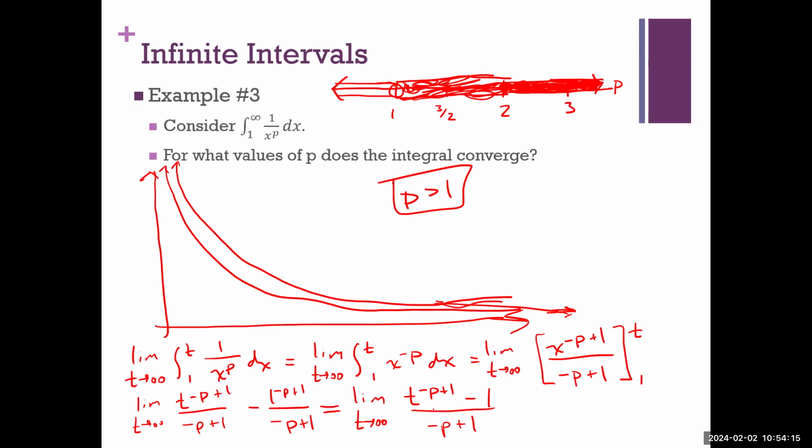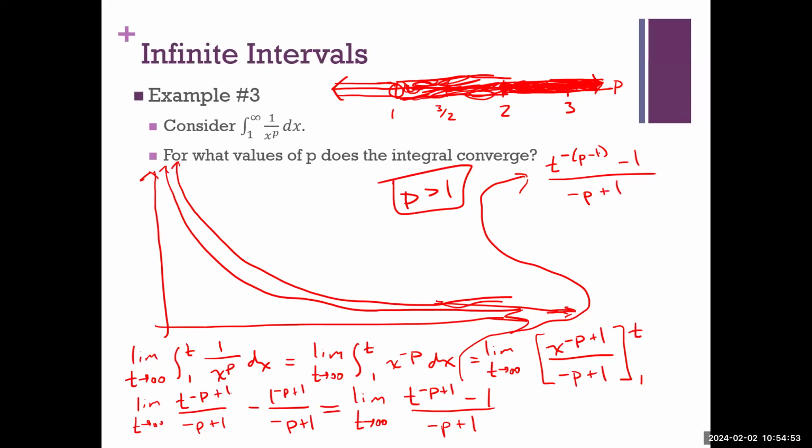So the limit here is t, which means basically this. I want to let t get bigger and bigger and bigger, right? One thing I want to do here, I think I need to move upward. So let's do some clumsy migration. If I factor out a negative, what do I get? I get t to the negative p minus 1 over negative p plus 1.